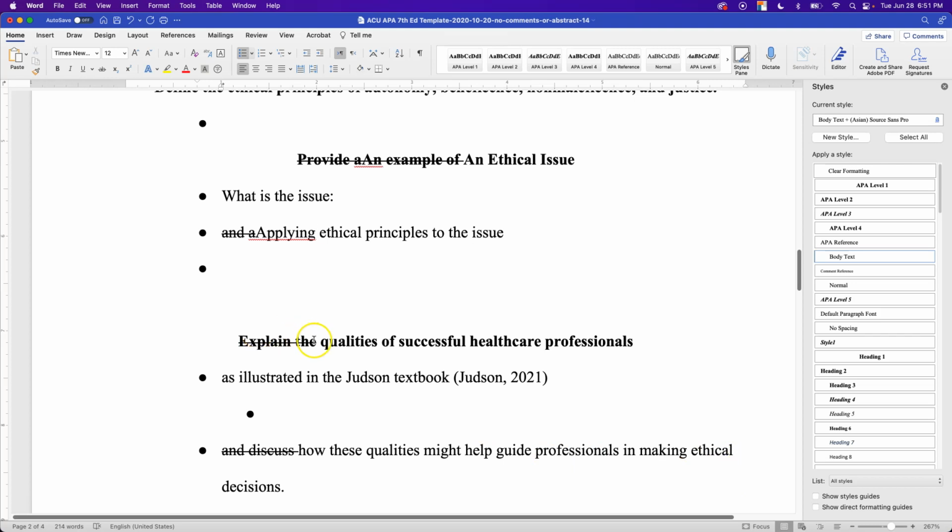You want to go through and take out things like this, and because headings should be in title case, you want to go ahead and format those. But this helps you stay on track and do exactly all the things that the rubric requires you to do in order to get full credit.